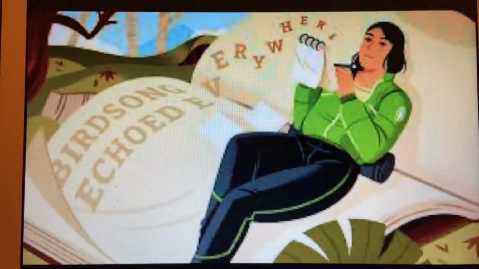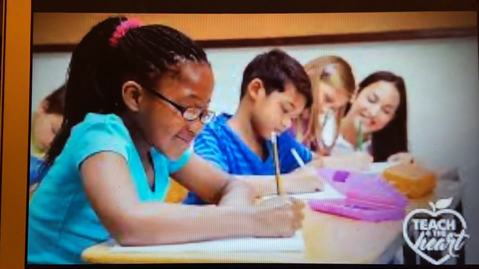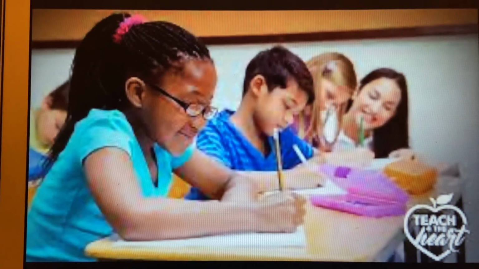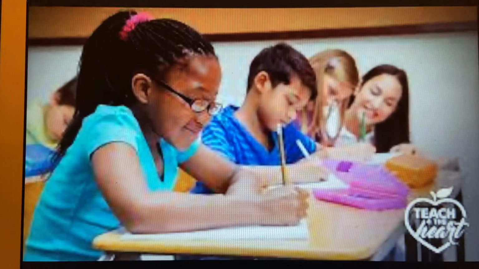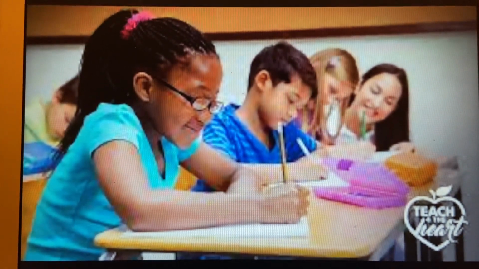William Zinsser writes that writing isn't something that only writers do. Writing is a basic skill for getting through life. It isn't a special language that belongs to English teachers and a few other sensitive people who should have a gift for words. Writing is thinking on paper. Anyone who thinks clearly should be able to write clearly about any subject at all.